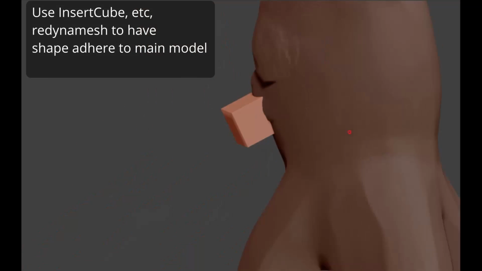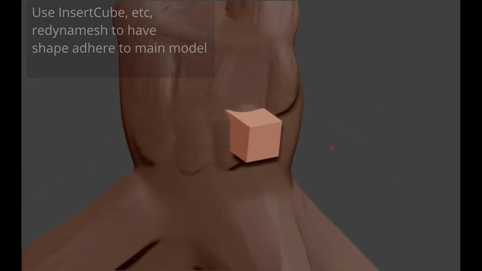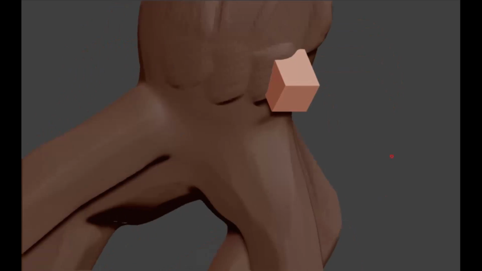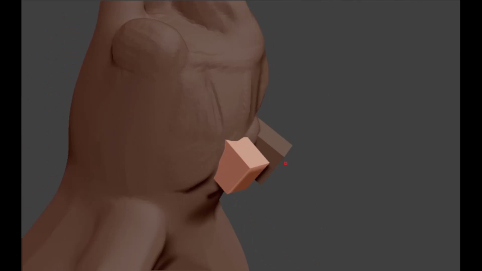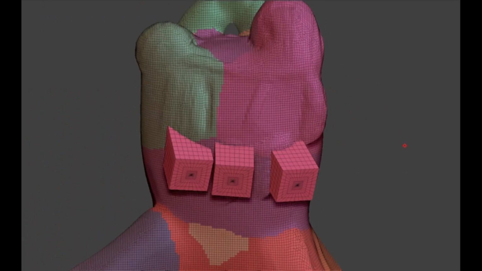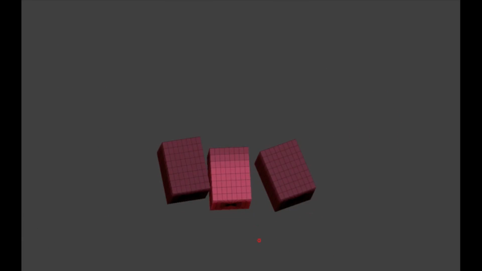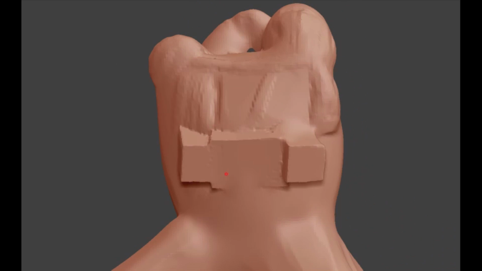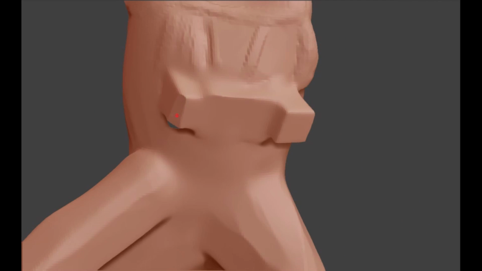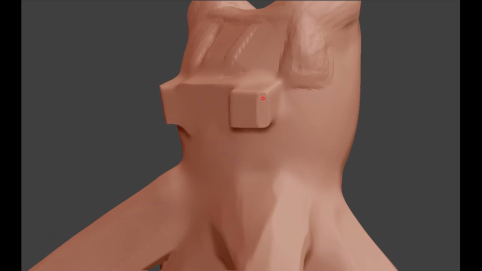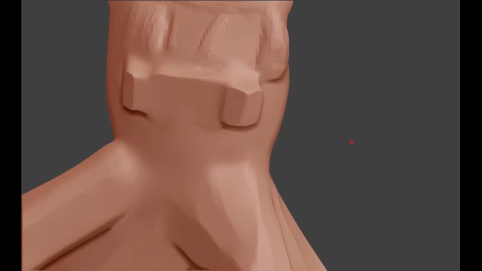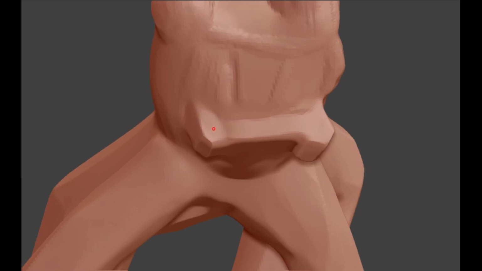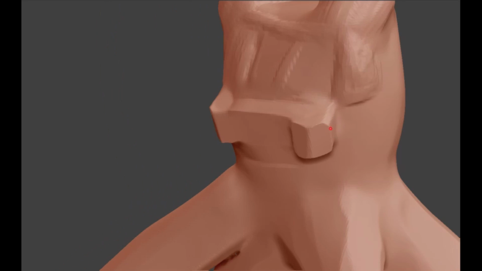At this point we're basically using an insert mesh. Insert mesh is a great way to add basic shapes to a DynaMesh. We can go over that in a different lesson. And once we have an extra little bit of a mesh area, we can basically sculpt that back. Generally I like to get a basic form, and then I add another insert mesh. It gives us more to play with.